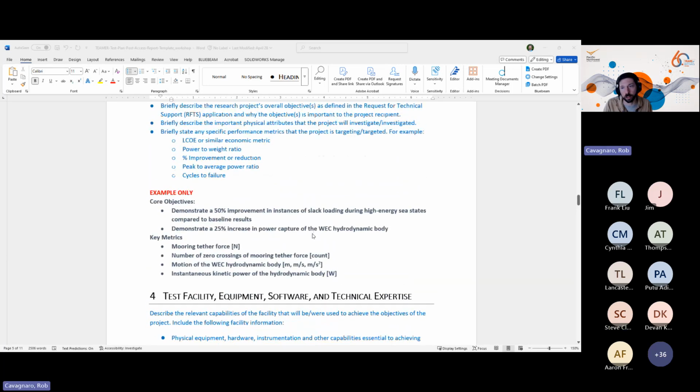Any other thoughts on performance metrics compared to, say, measured parameters? Was that clear, that distinction between the two types of metrics? All right, I guess it was. So I'm glad that that point has stuck because again, that is a very important thing for us to consider as we're reviewing your test plan. We want to make sure that your project is successful and we know if we're having an impact.